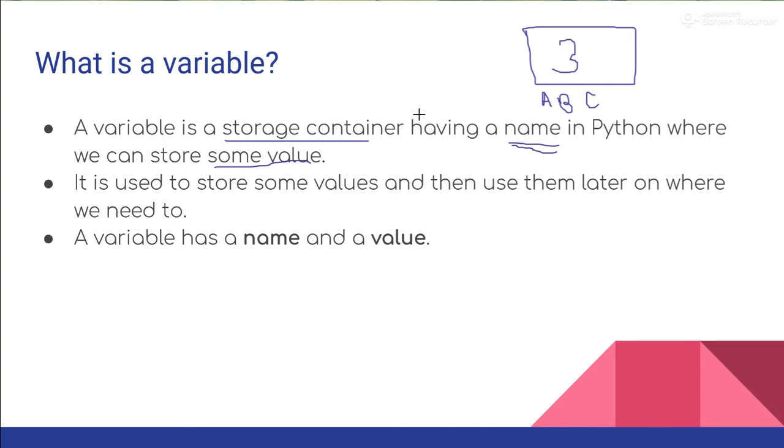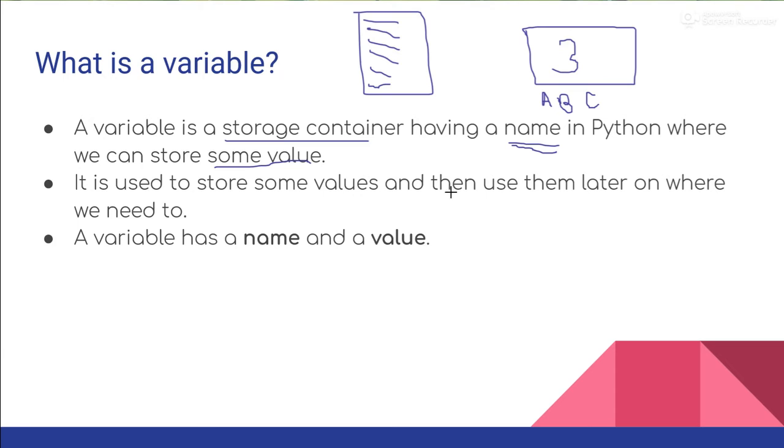So let's say in our program, we wrote so many lines of code, and now in those lines of code, we made, let's say, 10 variables. So how would we recognize each of them separately? So we have to give a separate and a unique name to each of the variables.